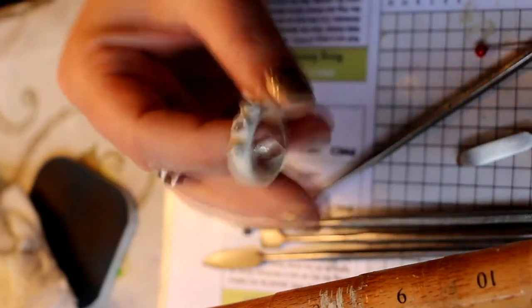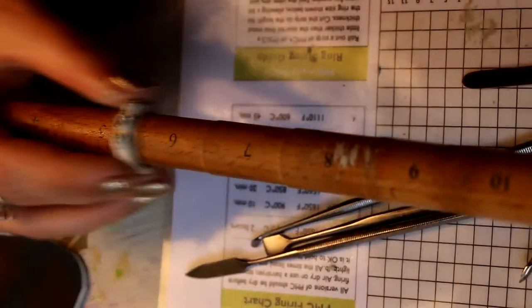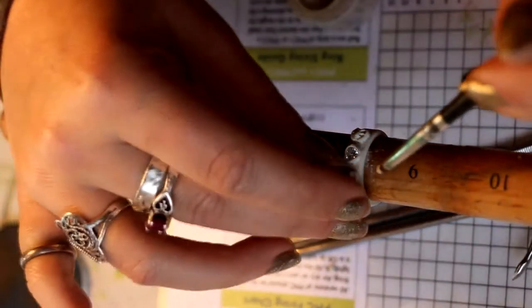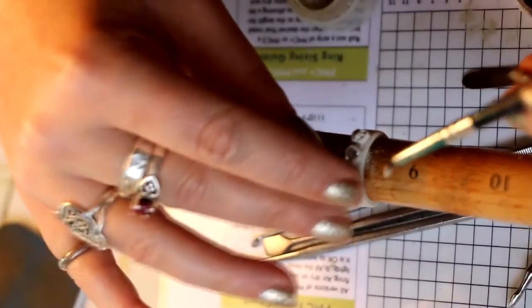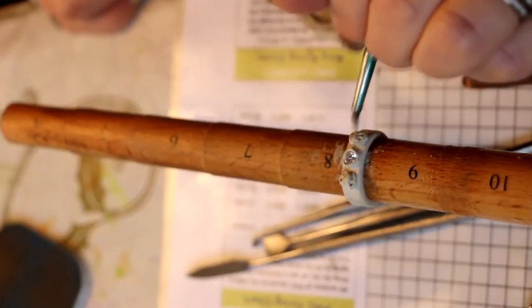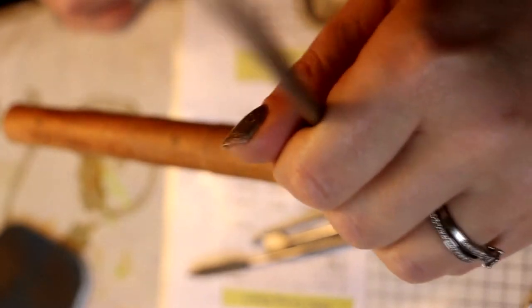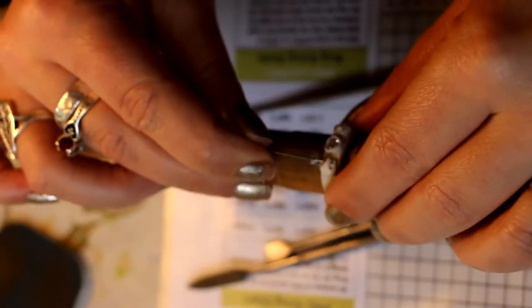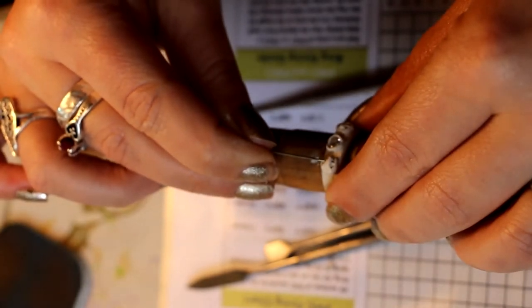Speaking of sizing, I found in the end that this ring did shrink more than I wanted it to, so it wasn't the outcome I'd hoped for, but I'll still share this all with you anyway. And I did give the lady a discount because of that.